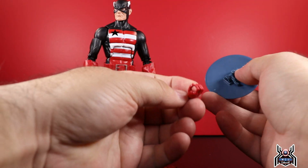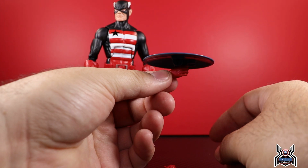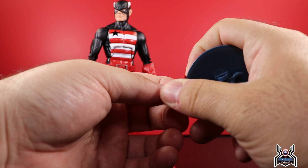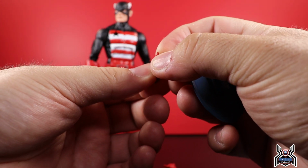So you can use this hand, and you can use that peg actually in his hand, so he can hold the shield like so, or you can kind of finagle this a little bit. It looks like the finger and the thumb are actually already molded together.